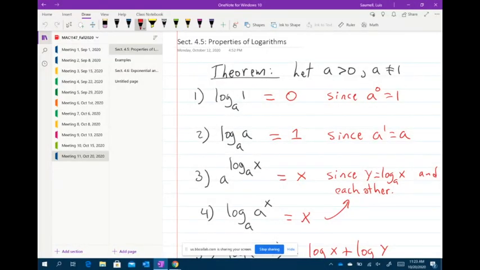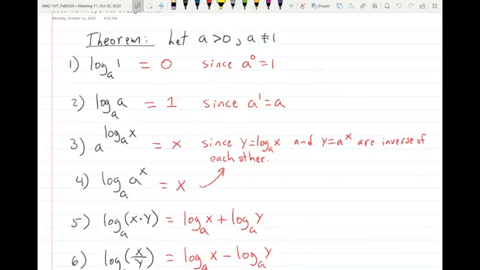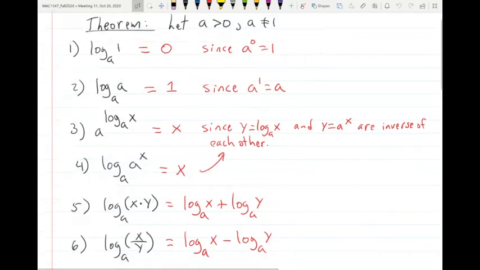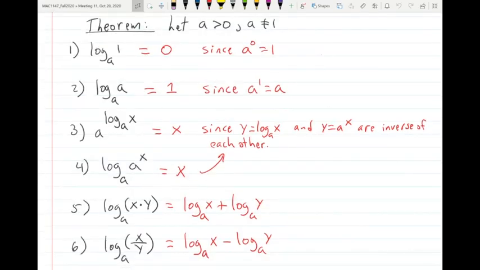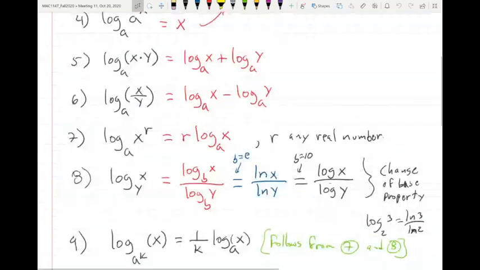Okay, so the logarithmic function was defined as the inverse of the exponential, and therefore each of those rules of exponents that we have has a corresponding rule on the logarithmic side. Those were the properties that we wrote down last time. Remember that the first 4 follow straight from the definition of logarithm, just because it's the inverse of the exponential function. The other properties that are less trivial are 5 through 8.